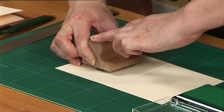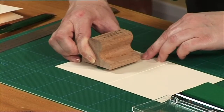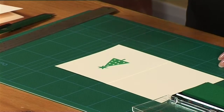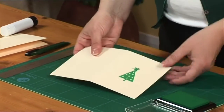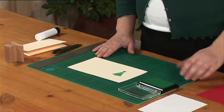Put even pressure across the top of the stamp. Don't rock it backwards and forwards, because you'll find then that you've got a blurred Christmas tree. Perfect. You can see that there. And we're now ready to start cutting out.